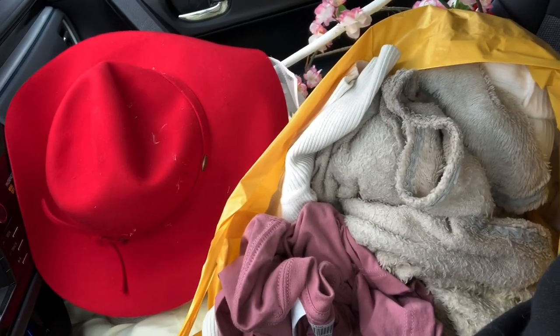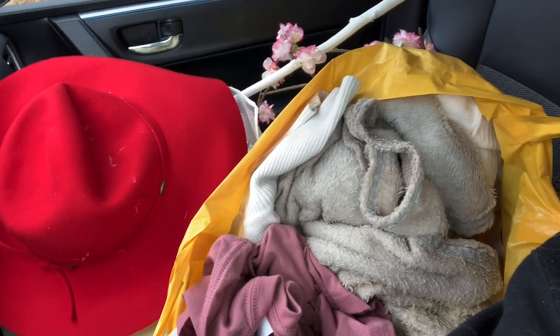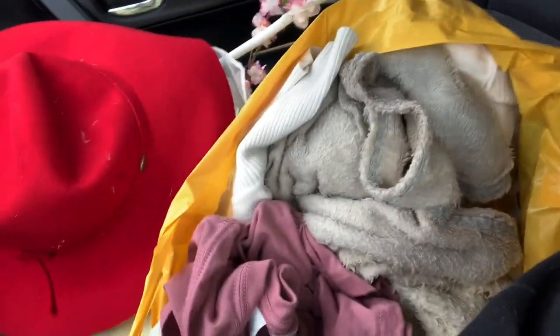Let's take a second and look at my car right now. The things in my car for this photo shoot. There's sheets down here.